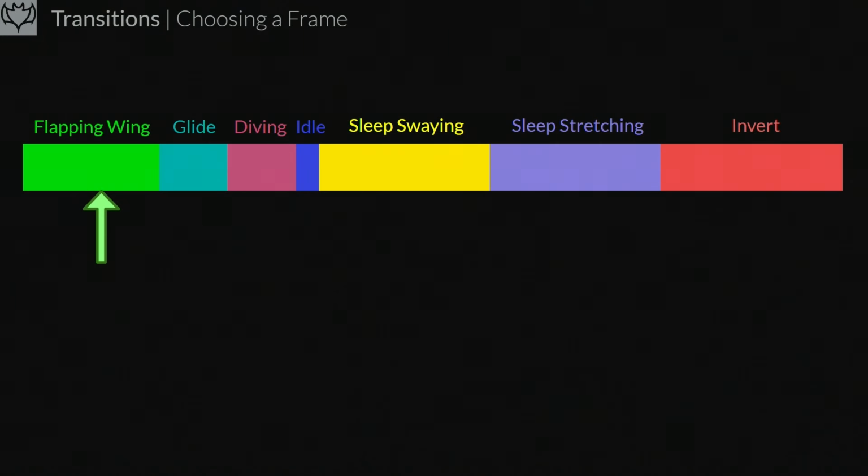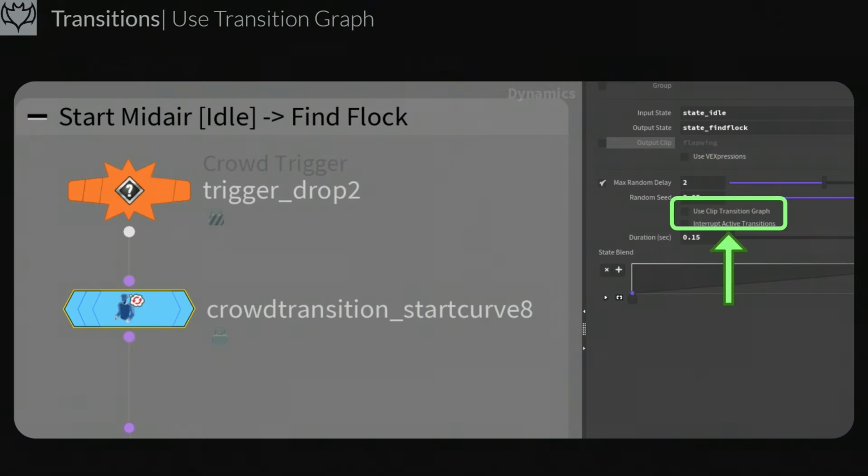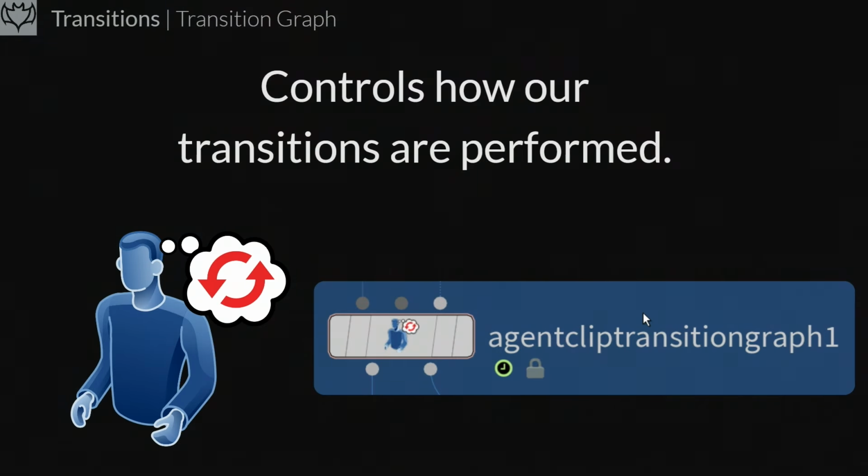The problem that I encountered immediately, though, was that if we were already halfway through, let's say, the flapping of the wings animation, we're then setting it back to the beginning to transition to a new state, which obviously created noticeable jitter. I needed to make it so that in my simulation, we finish playing our animation in full, and only then can we move to a new state so that all the animations would sync up. To make this functionality possible, it turned out I needed to use the clip transition graph. This is a node outside of our simulation network in which we can declare how various transitions would work. We can use it to delay transitions until an appropriate point in the current animation clip, or make use of intermediate clips and blending information.